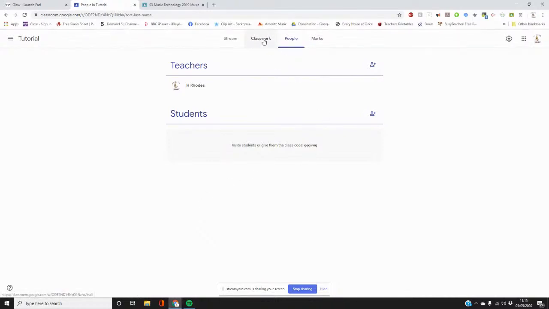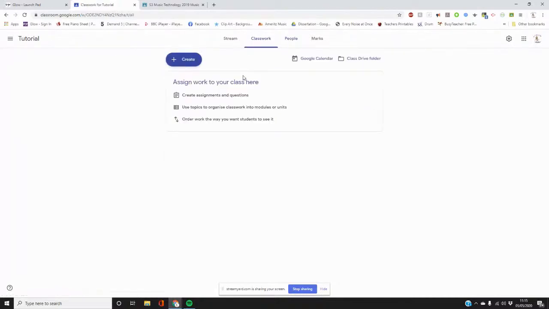I'm going to quickly talk about the Classwork tab, and this is where the real nitty-gritty part of teaching, learning, assessment comes into play. You can add a selection of different types of topics. You can add assignments, quizzes, questions, materials. You can even reuse posts from previous, and you can add topics. The topics is a really handy way to organise your Google Classroom. I'll show you an example of what I've done.